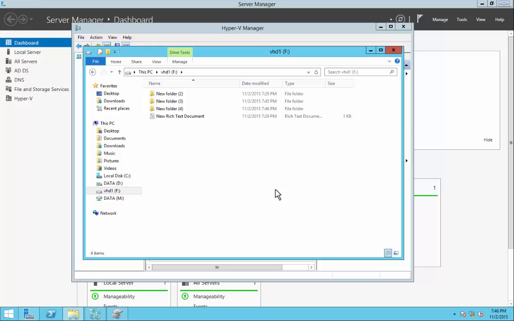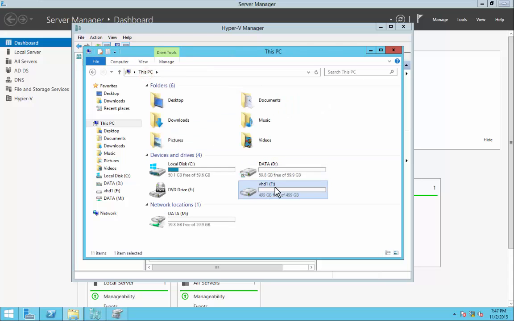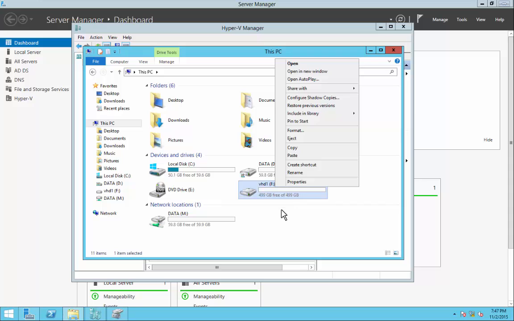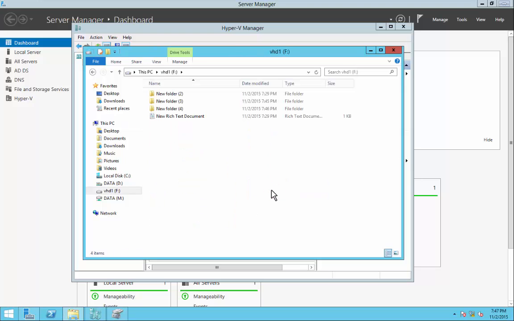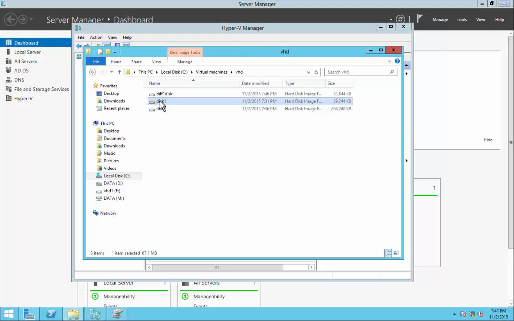Did I mark it read only? I certainly hope I did. Oh no, this is the differencing disk. That's the differencing disk. That's right. It's going to be called the same thing, but it's still a differencing disk. So let me go back and look at the physical disk files. And I don't know if I can mount this while the other one is running. So normally you wouldn't. You'd only be using the differencing disks.